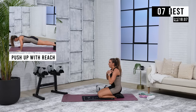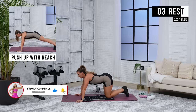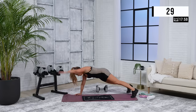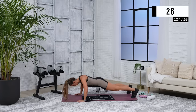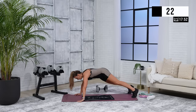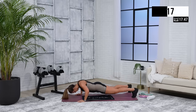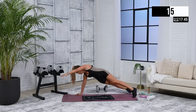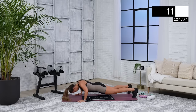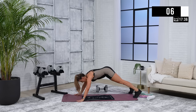Push-ups with a reach, let's go. 5. Come on, you're strong. We're stronger together. Let's go. On that reach, keep it tight. Make sure you're not opening way up. Good job, 8, 7.